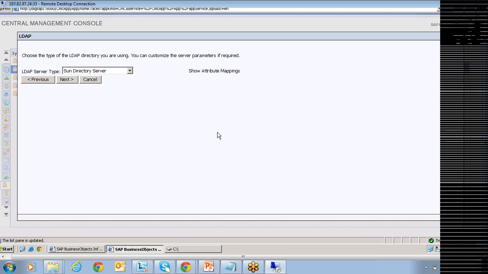If any user gets deleted in the original domain, the same thing happens in your BO. If any user gets created in that domain, the same thing happens in your BO. Any changes that occur in that authentication will be reflected in your Business Objects Enterprise. So they can use the same account to log in to the BO app as well.